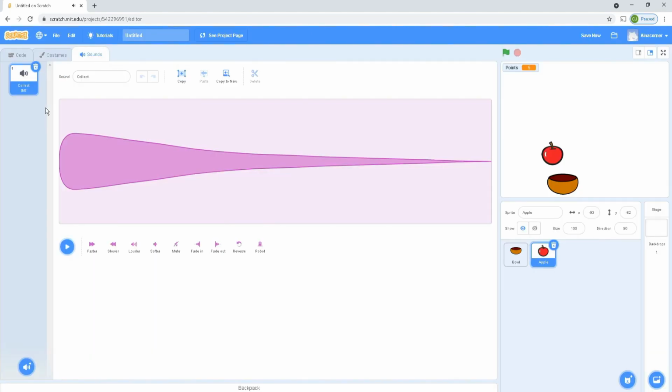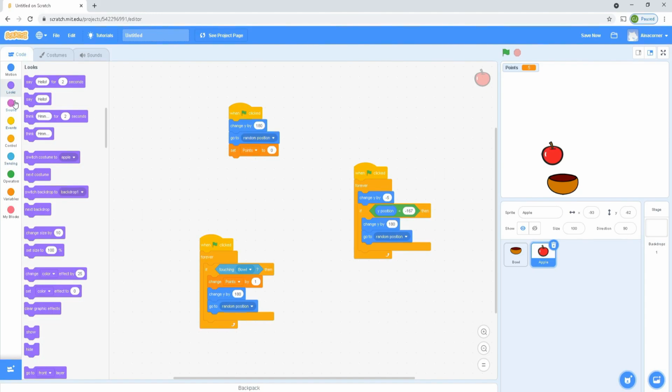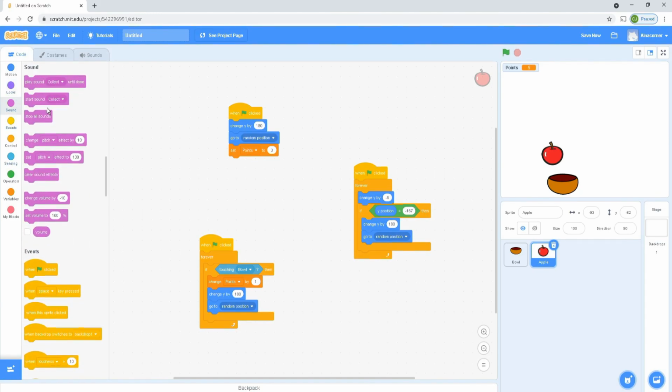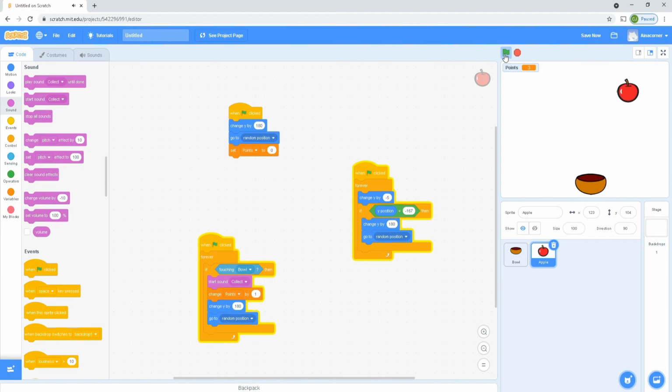It sounds like that. Now that we have that collect, let's go back to code, go to sounds, and start sound collect inside the if then block, on top of the change points by 1 block. So let's play it. You can collect those.